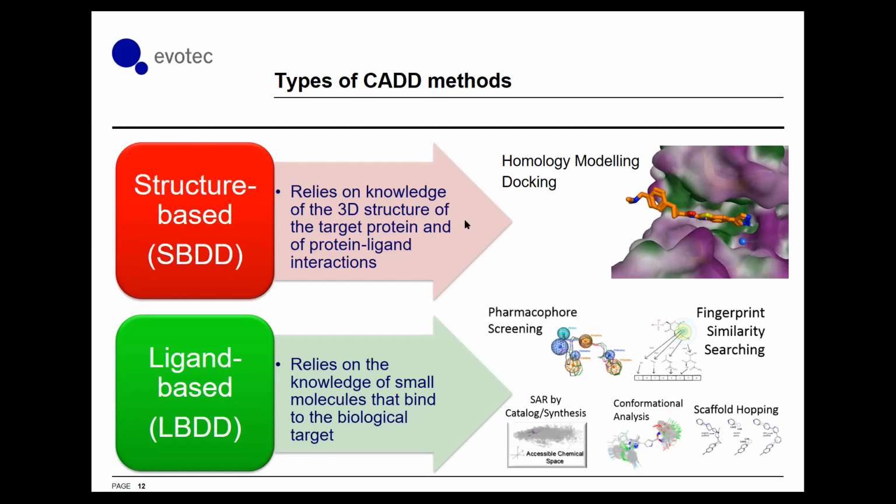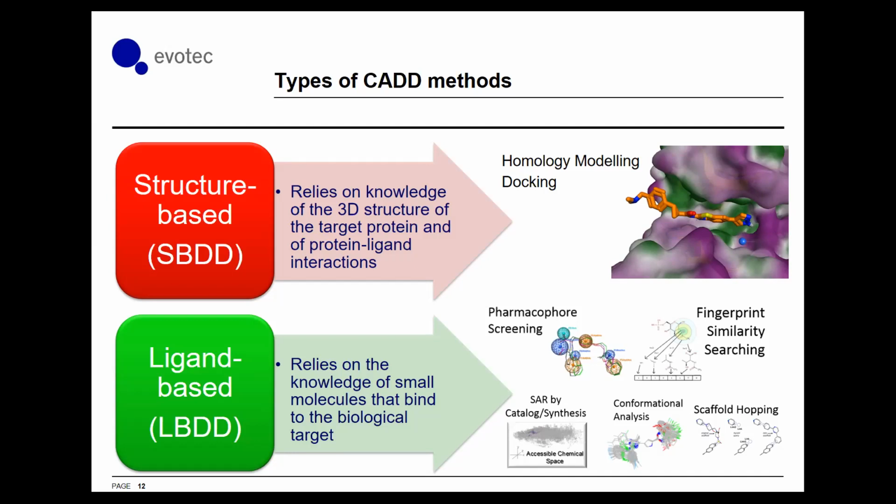In this way, we use the structure-based approach because our major target is a protein, okay? So we look at why this molecule binds to our protein and what is actually missing. Then we design a new molecule, or add to and modify our molecule in such a way that it will have more interactions and we remove some repulsion or other issues. So we use homology modeling. Homology modeling is also used in virtual screening because that's the way we estimate how well our molecule fits our protein. This is one way.